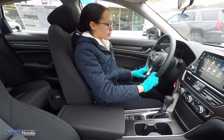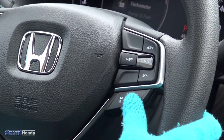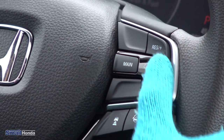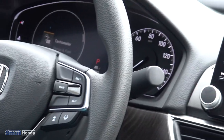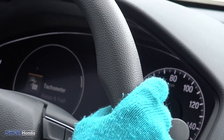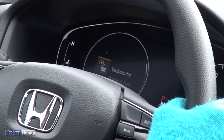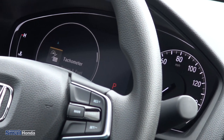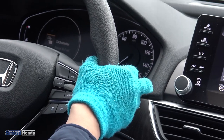On the right side of the steering wheel, you have settings for your adaptive cruise control — you can change the following distance, lane keep assist, speed adjustments, and go back to main menus. The screen in front of you is split into two sides: a regular analog speedometer with fuel meters, and a digital side where you can see fuel range, digital speed, and more. In the middle you can see your shifter settings, mileage, and the outside temperature. On the right side is your standard windshield wiper control.